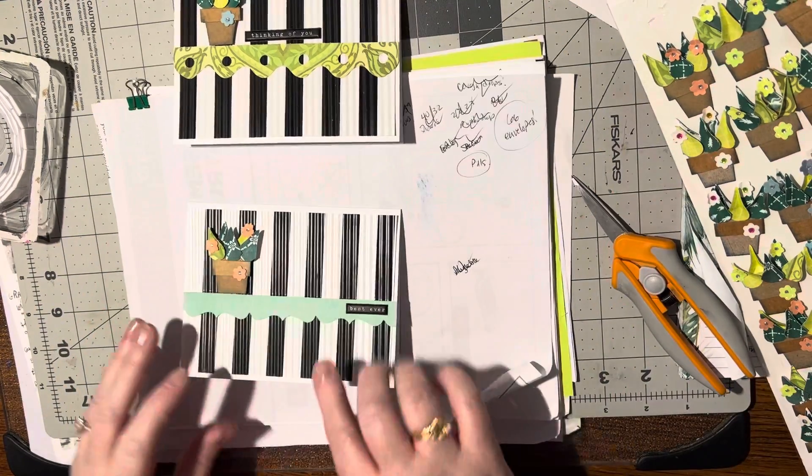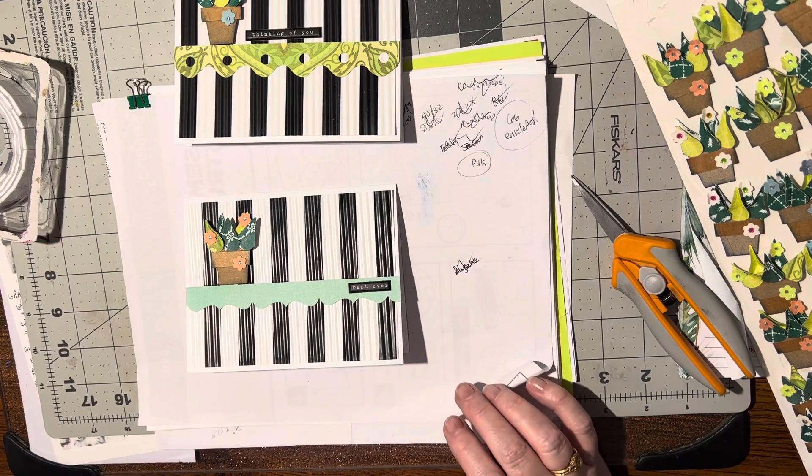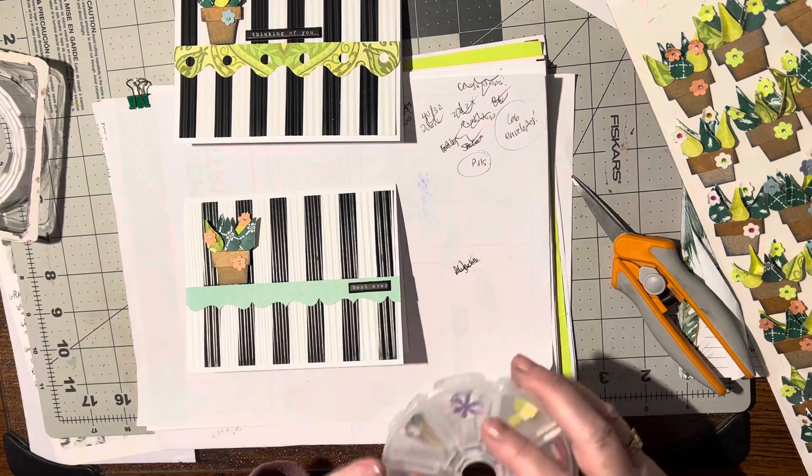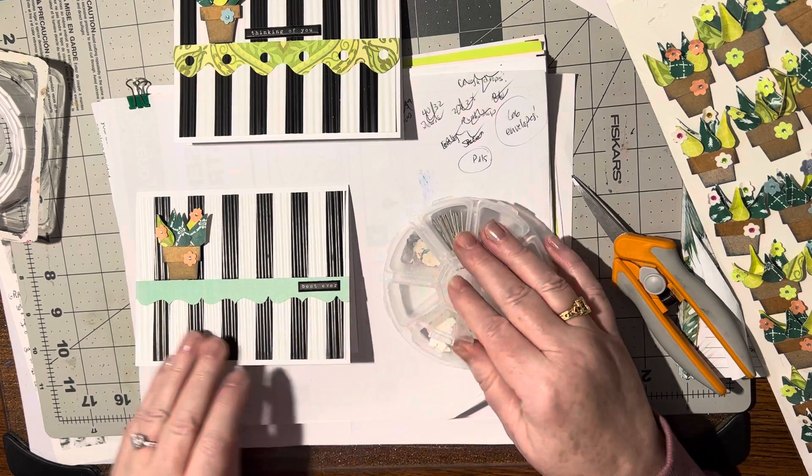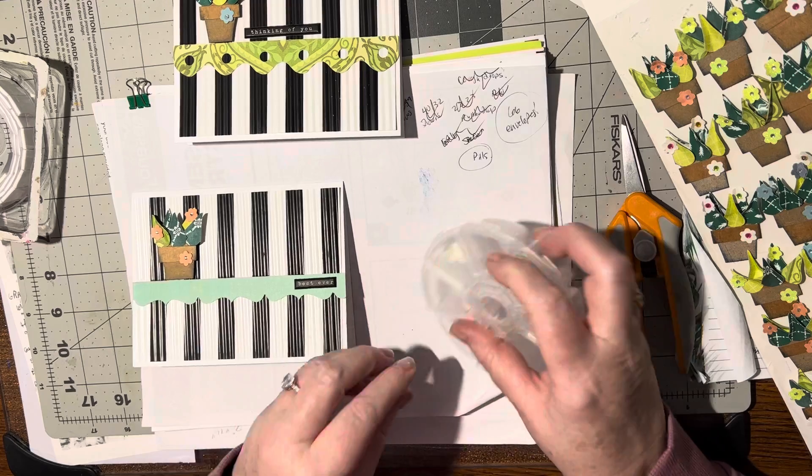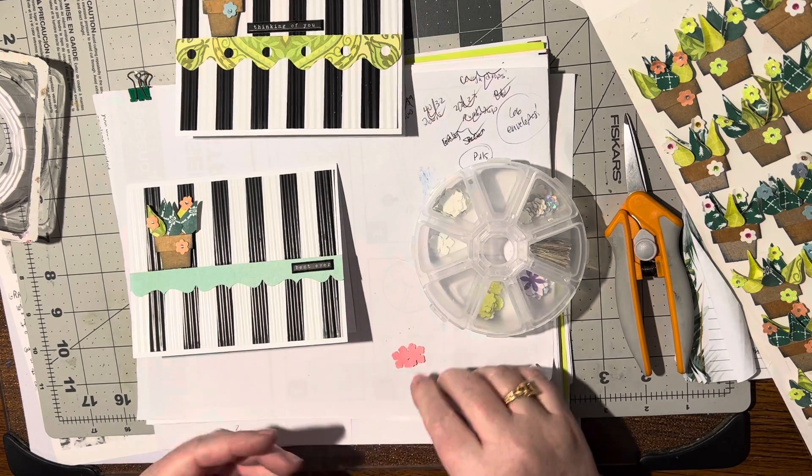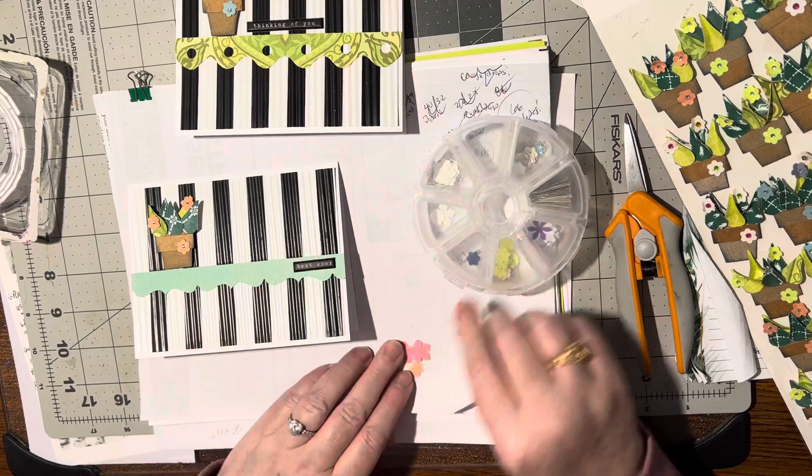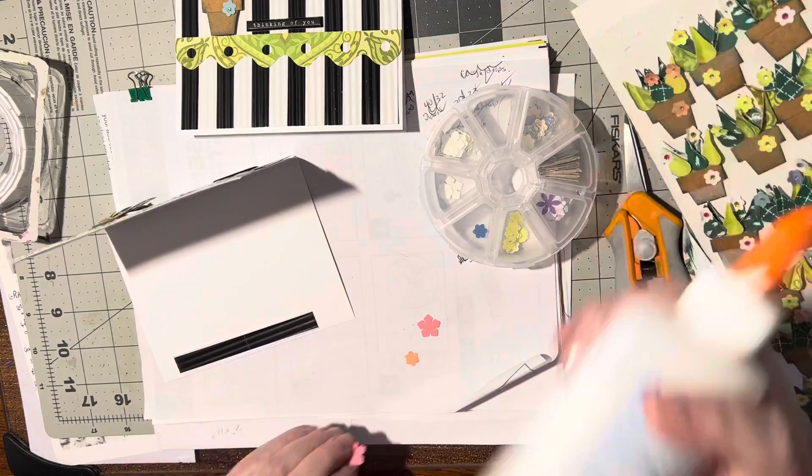And now I just want to add some flowers on the inside too. So I've always got extra flowers made, so I may as well use them. And I've got some... oh, you know what, I've got these. That one and this one, those ones and that one. So that would be pretty for the inside. So let's go ahead and put that on there.